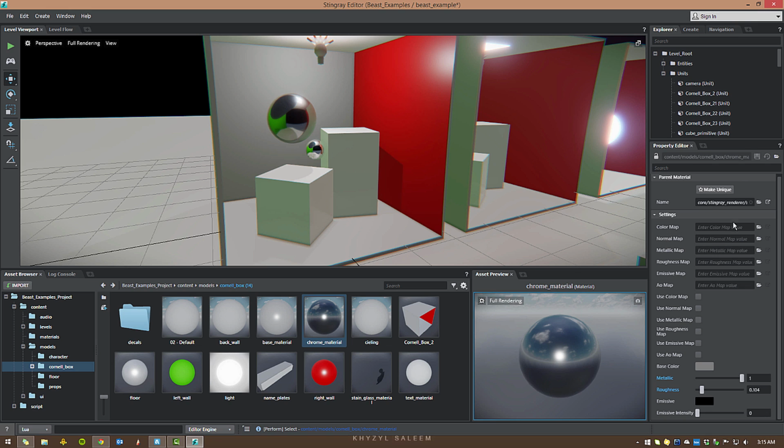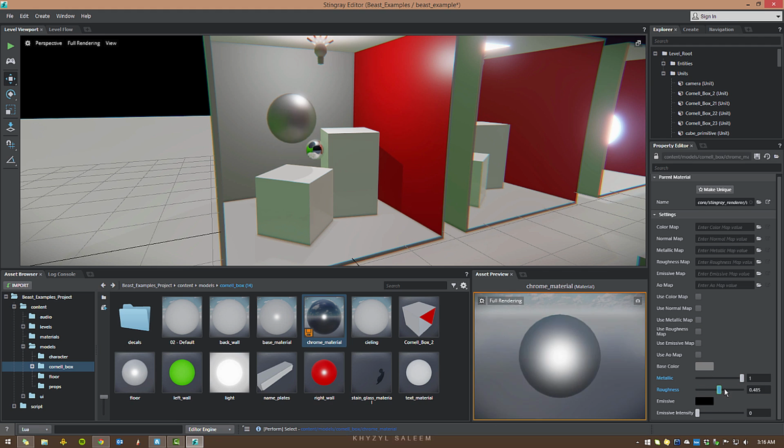Your color map is basically your diffuse map. It still uses a normal map, but rather than specular and gloss and whatnot, instead we have metallic, roughness, and those two alone are enough to give you a wide range of surfaces that can be not metallic or completely metallic, very smooth or very rough. And the metallicness and the roughness control the reflectivity of a surface as well as the smoothness of that surface. So if I adjust the metallic slider here, you can see that it becomes very reflective or not reflective at all or anywhere in between.